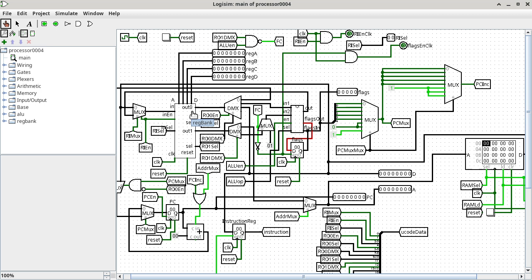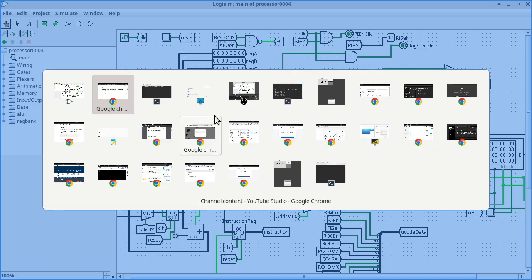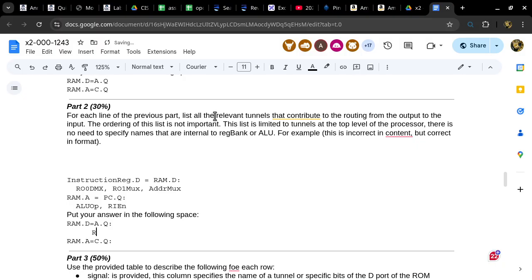In order to specify this route here, I need a few things. I need register output 0 enabled to be a 1. So I'm going to flip back to the other side and mention that register output 0 enable, and I already know it has to be a 1. Even though this question does not ask about the value, it doesn't hurt to include the value now that I know what it is supposed to be.